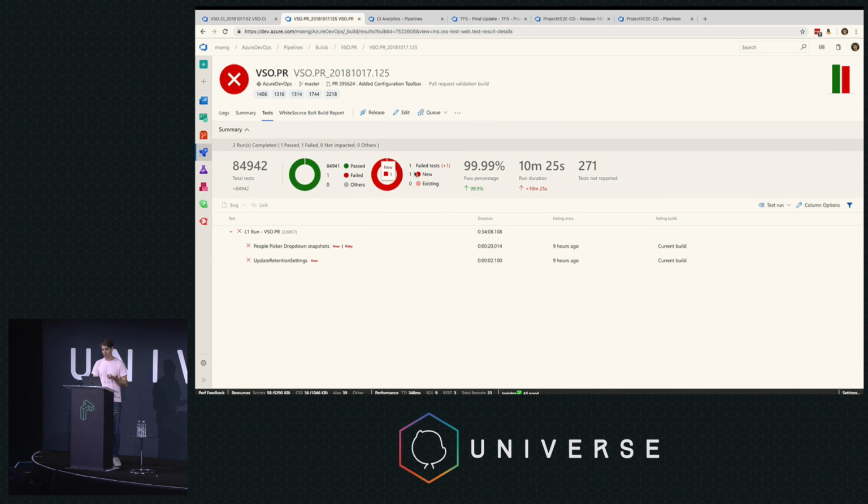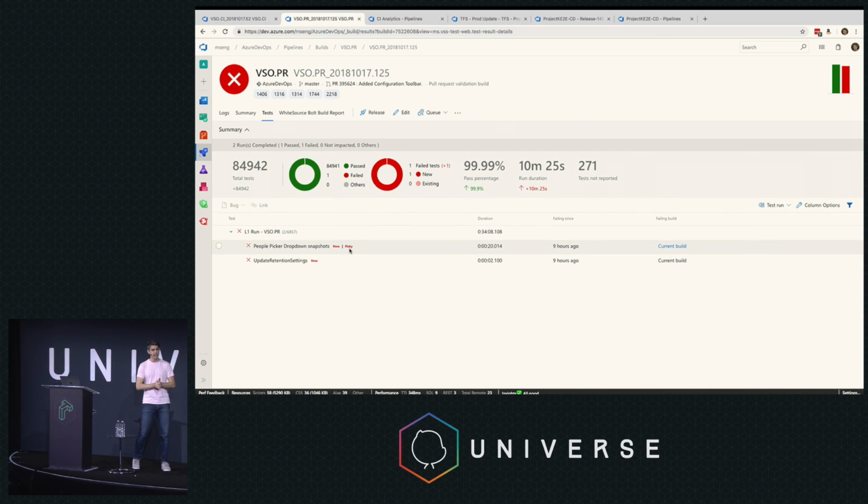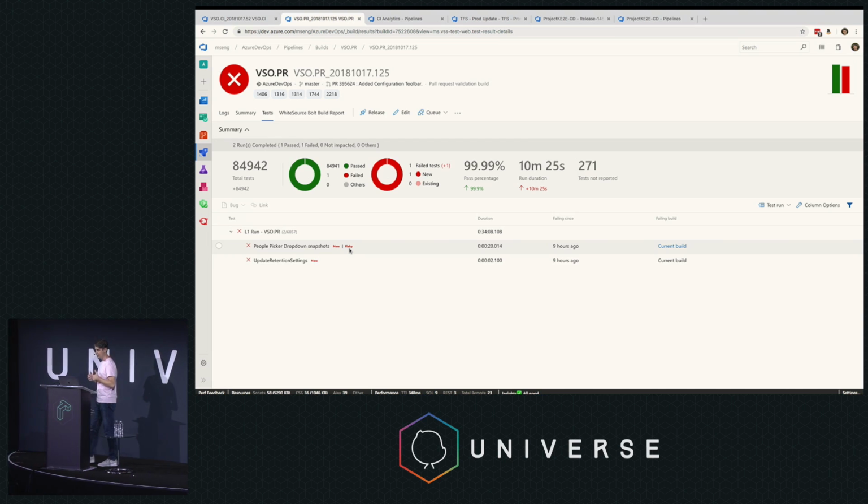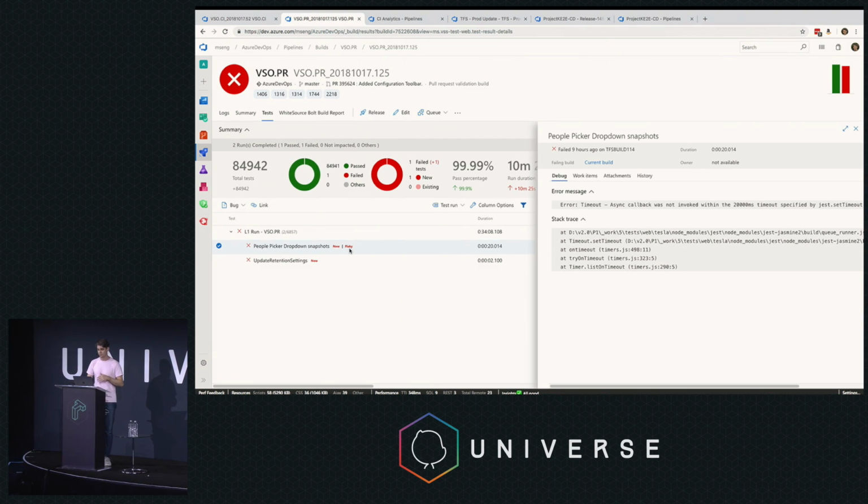And you can go ahead and see what the failure is. You can see the pass percentage, see how long they take. By default, because this is a failed build, we filtered this down just to the failed builds. And you'll notice both of these are kind of new failures. We've actually tagged this one as flaky. And the way we think about a flaky test is it works sometimes, it doesn't work other times. So maybe I want to dig in and really understand why I have this flaky test.